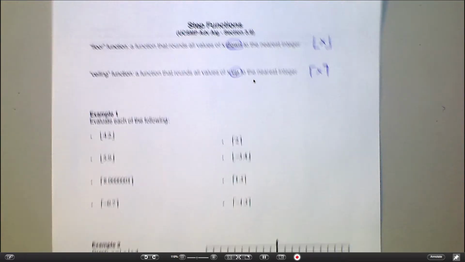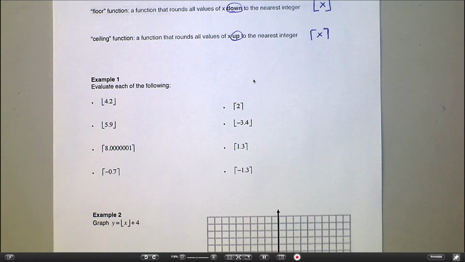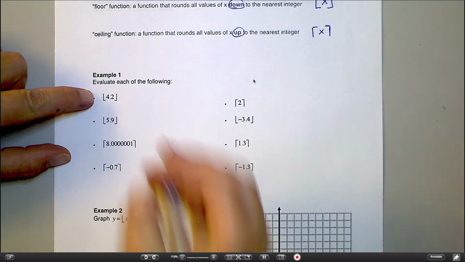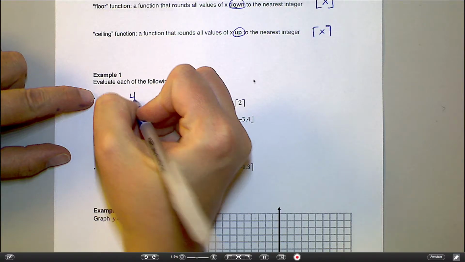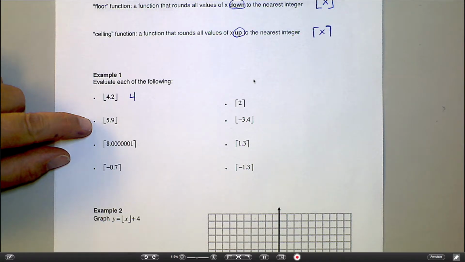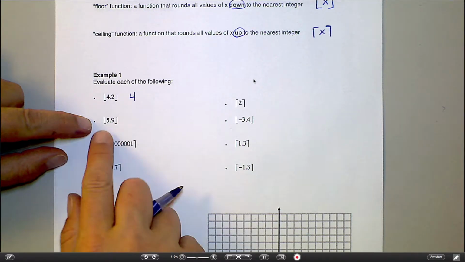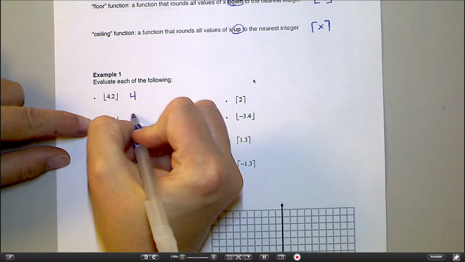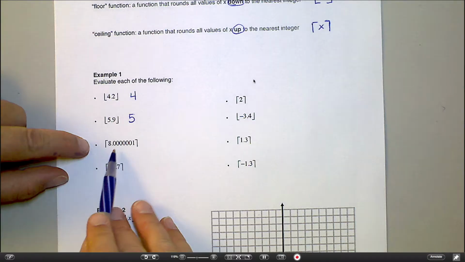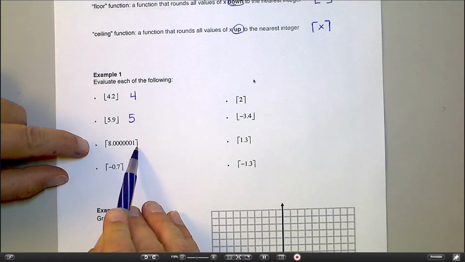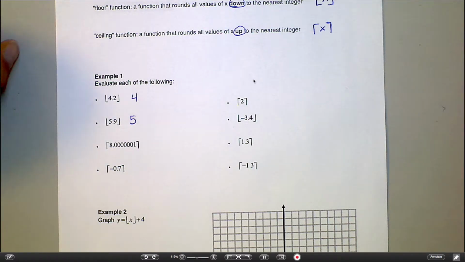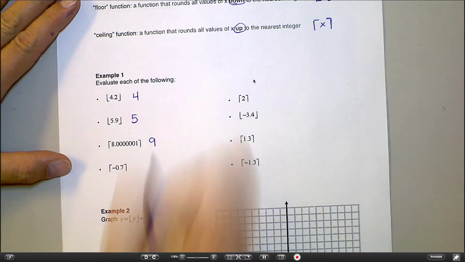Looking at some of these values that it wants us to round, this is saying to take 4.2 and round it down. So 4.2 would round down to 4. Basically, I'm shaving the decimal off of that. 5.9, even though I know it's tempting to just round that up to 6, these brackets are telling me to round down, so that's got to round down to 5. This one here is telling me to round up. It's just a little bit past 8, but the way this function works is once you step past 8, even a little bit, that automatically rounds up to 9.